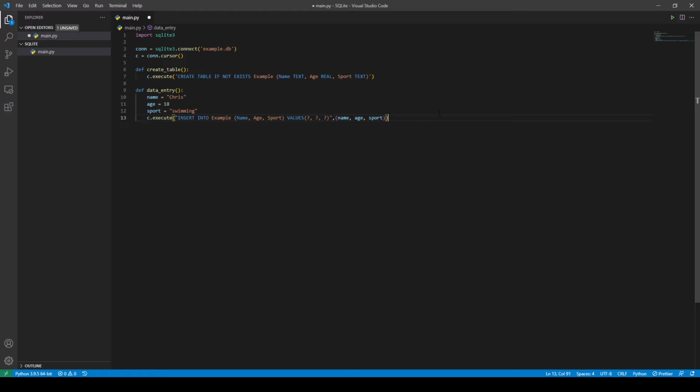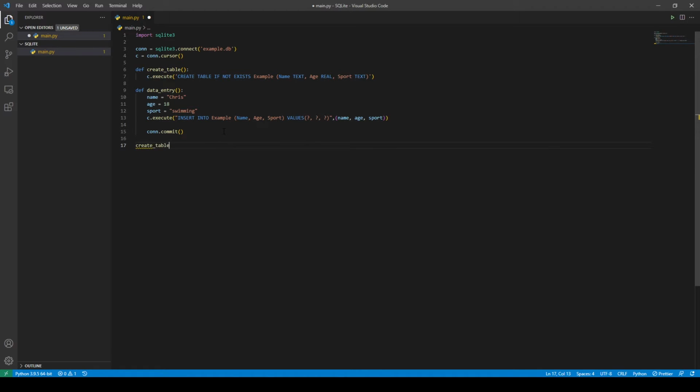Then out here, con.commit. Commit pretty much just pushes all our changes into the database file. So when we run this function, it's going to take these variables and put them into the table in the right columns. Next, outside of this function, we're going to call those.